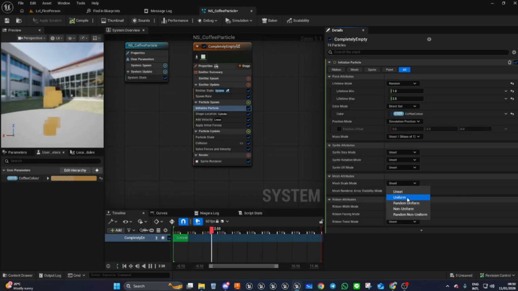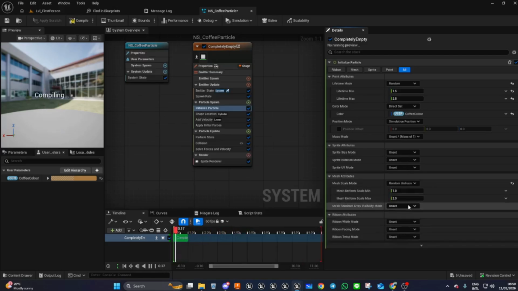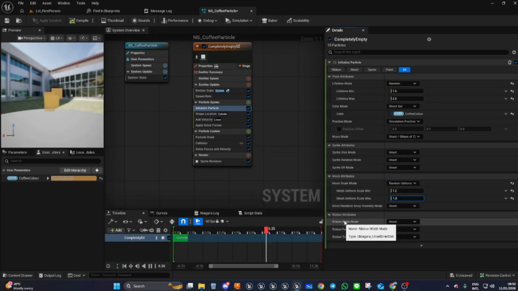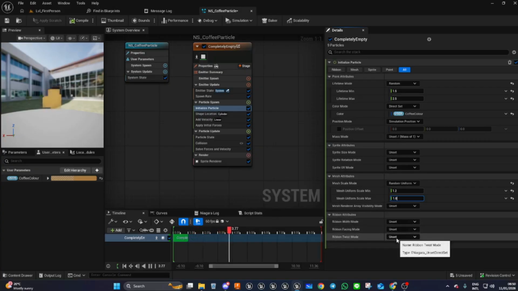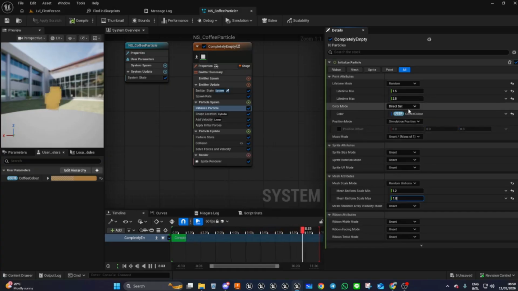We're going to set that to random uniform, and we're going to set that from 1.2 to 1.8. Mesh unset, that's fine. Simulation position, direct set, okay, random, that's fine. So that should be fine.